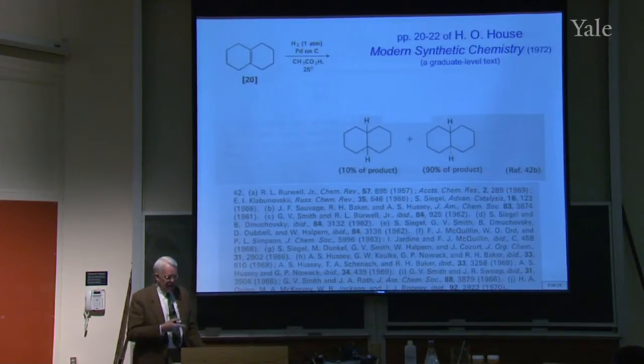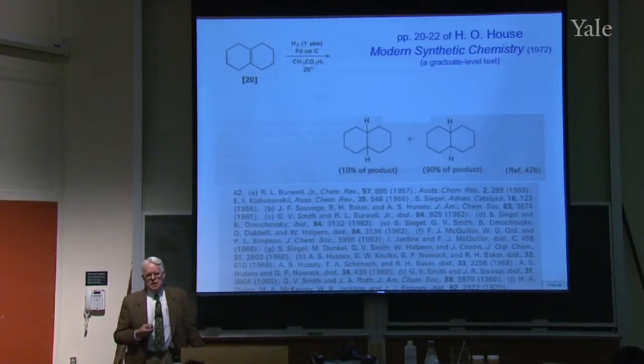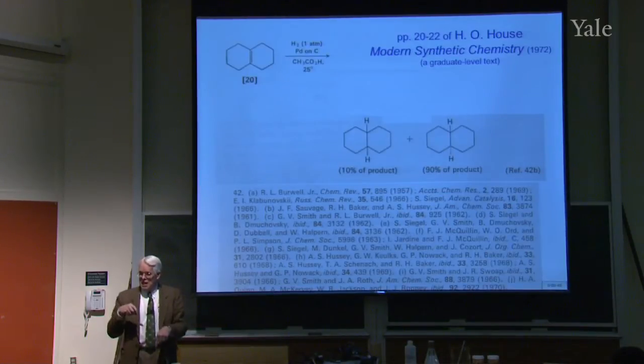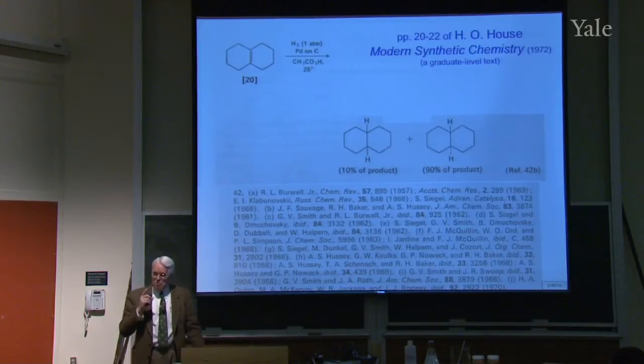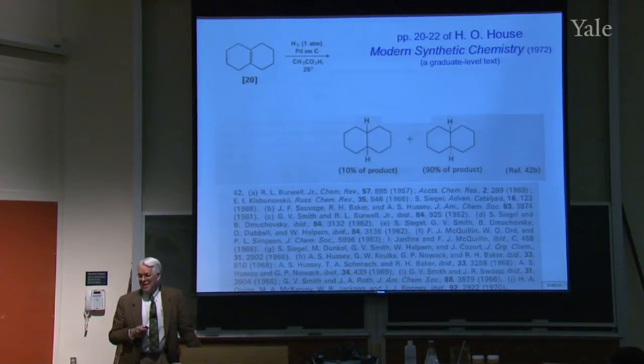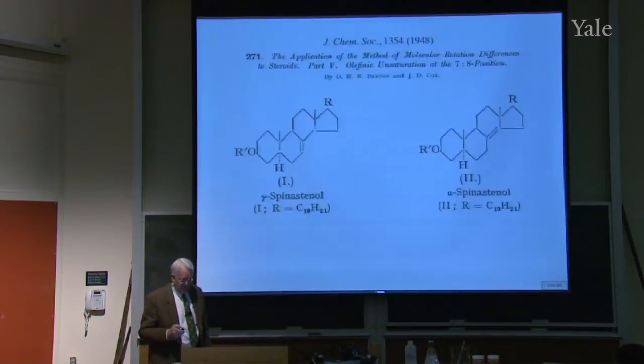So it's done in acetic acid with hydrogen gas at 1 atmosphere, and you have that double bond. And what do you notice about the stereochemistry of the product? Is it a syn addition? Which is the product of syn addition? Sebastian? The one on the left or the right? The one on the left, the two came in on the same side. On the right, one came in on the top, one on the bottom. And 90% of the product is the wrong one. The one the book tells you, or almost any book will tell you, it's a syn addition, and it often is, okay?